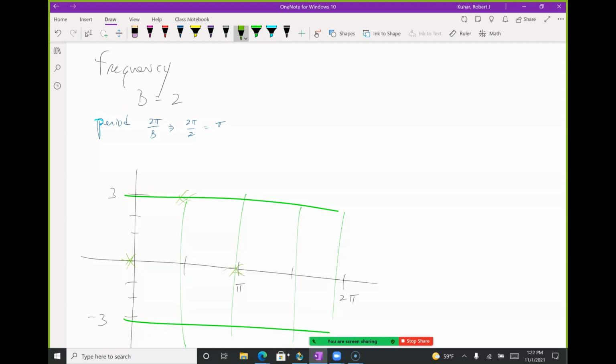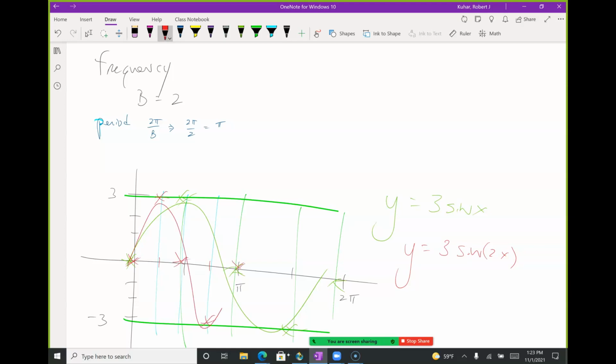So my original function, my original box, in green, 0 to 3 to 0 to negative 3 to 0. Here's my sine curve. This is y equals 3 sine of x. Now I'm gonna change from y equals 3 sine x to y equals 3 sine of 2x. So I'm including in my frequency now. And so I figured out a period of pi, and I need quarter steps inside of 0 to pi, right? And so I'm going to get now, you can see that it's done the sine curve in half the amount of time it took me to draw the original sine curve. And this is what I'm calling speed.